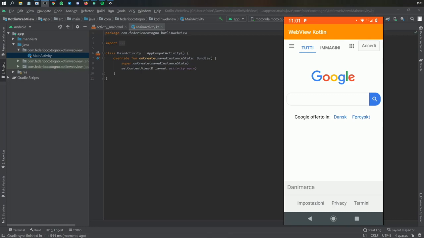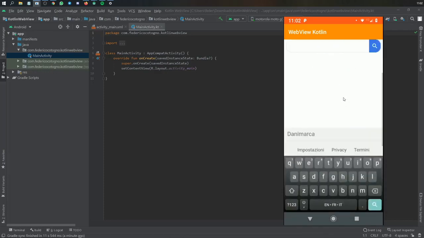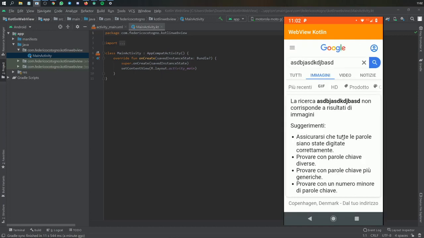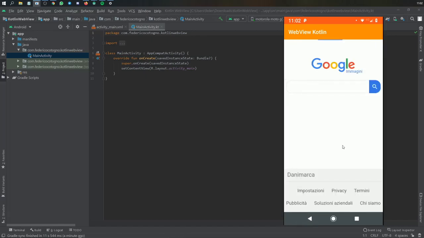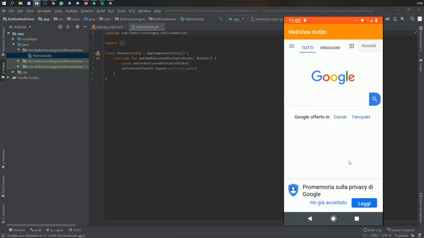In this video I'll be showing you how to create a web view in Kotlin, and it's a very simple process. It should take only a minute or two to get the basics down, but essentially you can just add any web page you like, or most web pages such as Google. You can type something in, it does lots of things for you, and it's pretty nice. I also implemented the back button so it doesn't exit the app when you click back, but it goes to the previous page. And we'll be making this in this tutorial, so let's get started immediately.